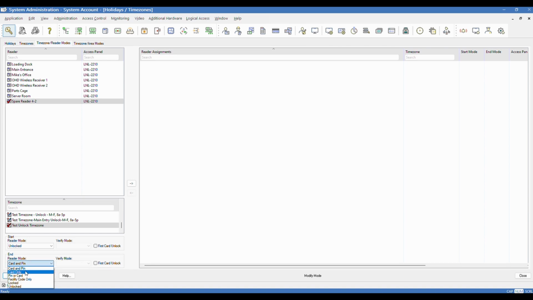One key thing here is you do have to understand what type of card reader you have. I'd say most often it's going to be card only, but if the card reader has a keypad on it, then you need to know what is the normal online operating mode of the keypad reader.